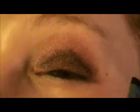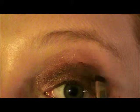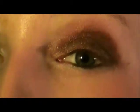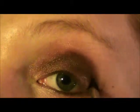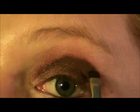And now I'm going to take a deep brown. I like this one the best. It's a very, very chocolatey brown with a little shimmer in there. I'm just going in my crease, and like I did with my smoky eye, I'm going to smudge this out and up a little and focus on that outer quarter. Go over it one more time. But this look is a little less dramatic, so I'm not going to be going down my lash line like I did the other time. I'm really just going to get it in my crease and then focus out here. Okay, so that's that part.